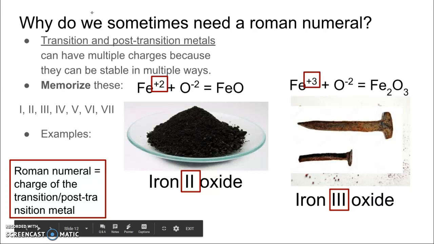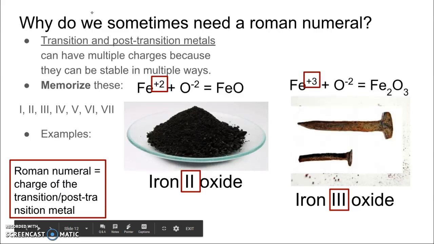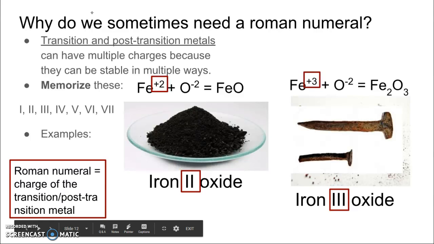Now I have a couple students asking, why don't we put the plus? So iron +2 oxide or iron +3 oxide. Well, metals, do they always lose or gain electrons? Metals always lose electrons, and when they lose electrons, they become more positive. All of these right here that we're dealing with that will have Roman numerals are metals. So we'll never have to worry about writing positive or negative, because if there is a Roman numeral, it's connected to the metal, which says it's going to be a positive charge.